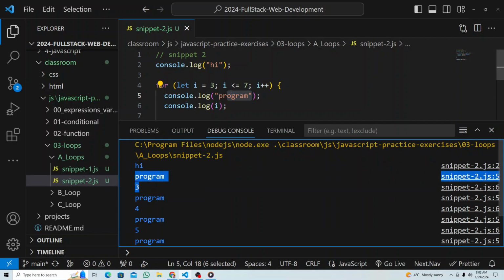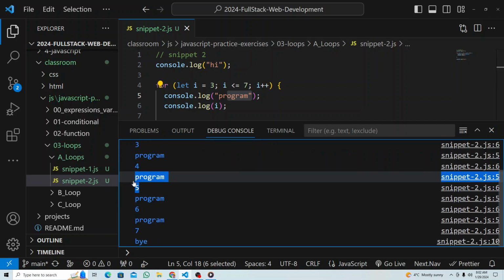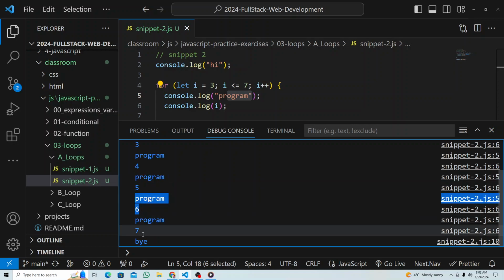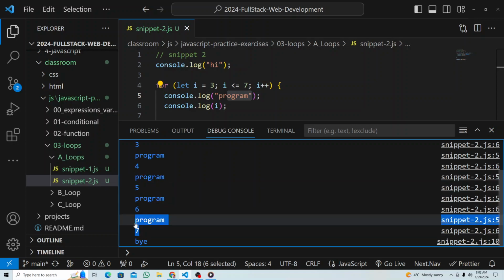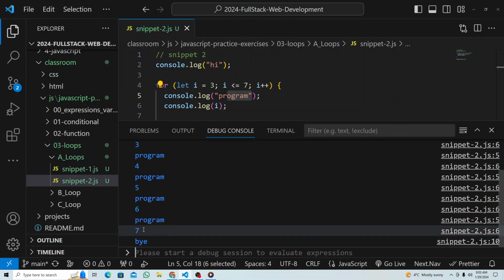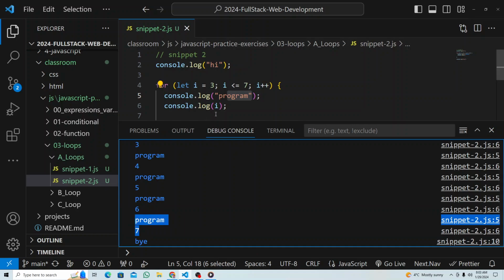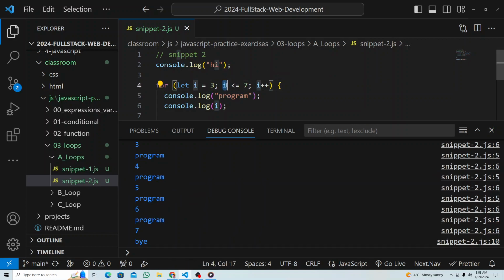Next time, i becomes 4, program and 4. i becomes 5, program and 5. i becomes 6, program and 6. i becomes 7, program and 7. When i becomes 8, because while running this code, in the last line, i plus plus happens again, i becomes 8, this condition becomes false, and it will terminate. It will just say bye.